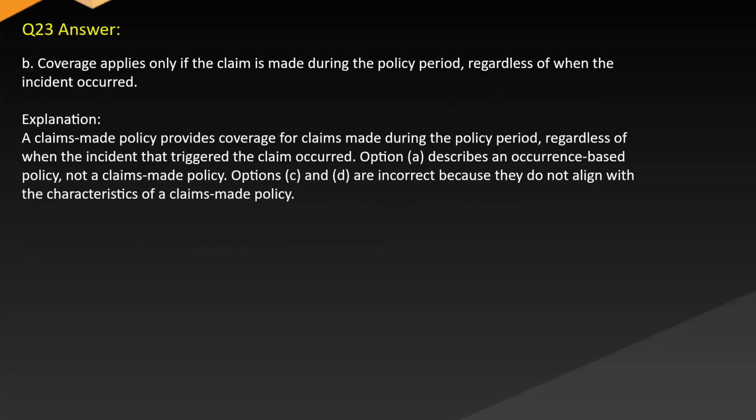Answer: B. Coverage applies only if the claim is made during the policy period, regardless of when the incident occurred. Explanation: A claims-made policy provides coverage for claims made during the policy period, regardless of when the incident that triggered the claim occurred. Option A describes an occurrence-based policy, not a claims-made policy. Options C and D are incorrect because they do not align with the characteristics of a claims-made policy.